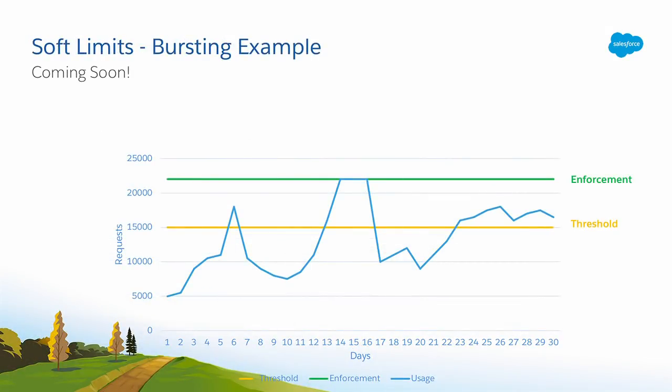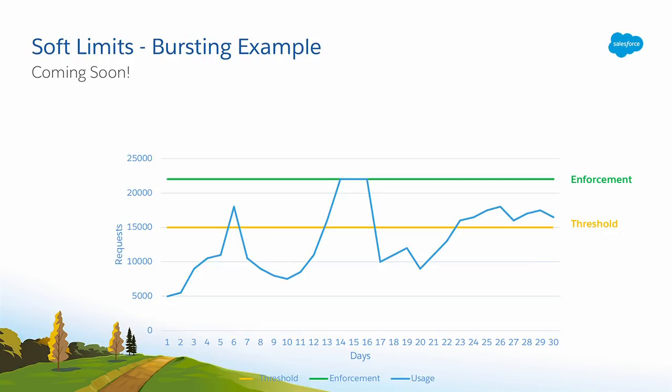Now, this is where hopefully everyone's going to go, ooh. Last year, we started talking about soft limits a little bit. This is something that we now have in a proof of concept within the current shipping release. We're hoping that we're going to be able to start taking on some customers in a limited pilot in the next release. And soft limits is a way to deal with the reality of needing to temporarily use more API limits than you have available to you.